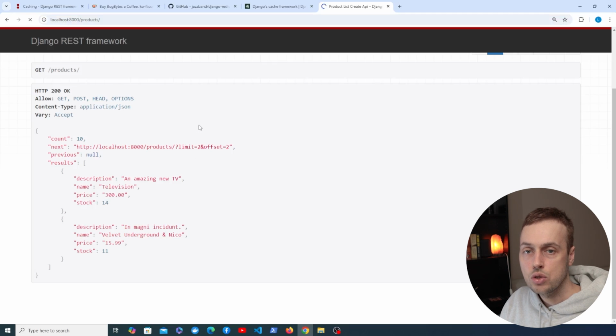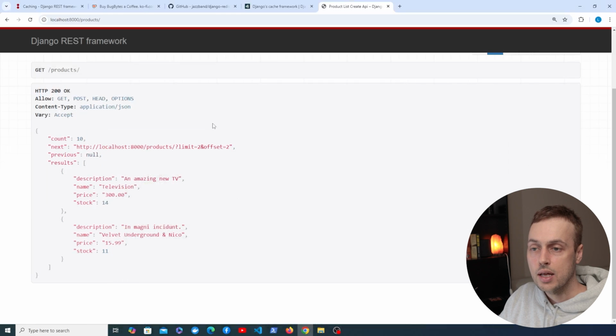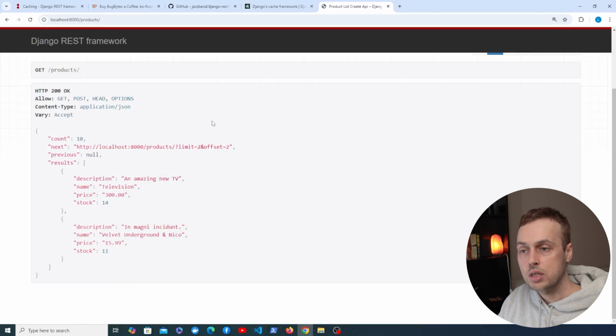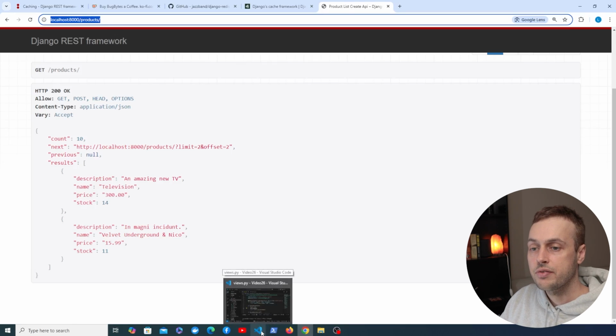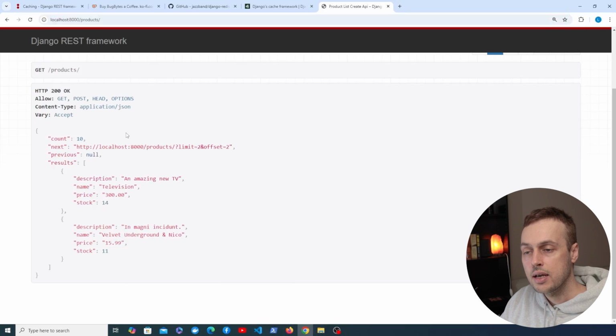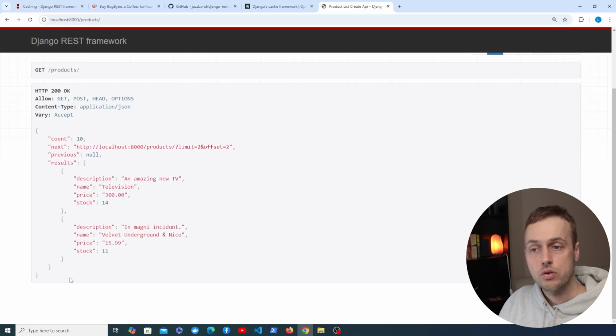If we refresh this page, notice that it takes 2 seconds to return the response. And the reason for that is because the getQuerySet method is going to the database, and it's taking 2 seconds in order to do that. But when we go back to the page and refresh again, notice that we get the response immediately, because the API response for this URL has been cached, and we can immediately return the response. So this is very fast now, as it avoids that database access, and it avoids in the getQuerySet method the sleep for 2 seconds. Of course that's simulated, but in a real query to the database, it could be performing a lot of complex operations and joins, and it might take a while to actually complete that query and return the data to the client. So caching allows you to circumvent that, and it allows you to return a response very quickly.